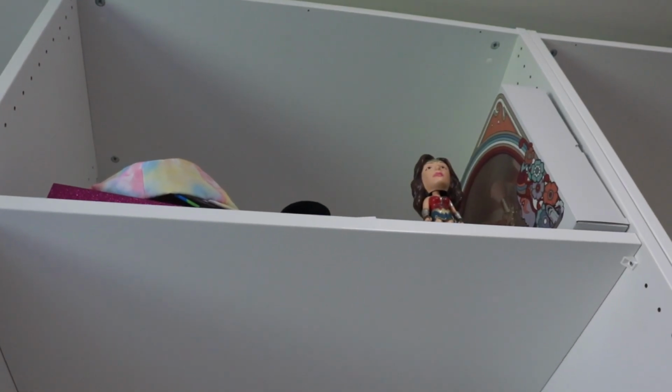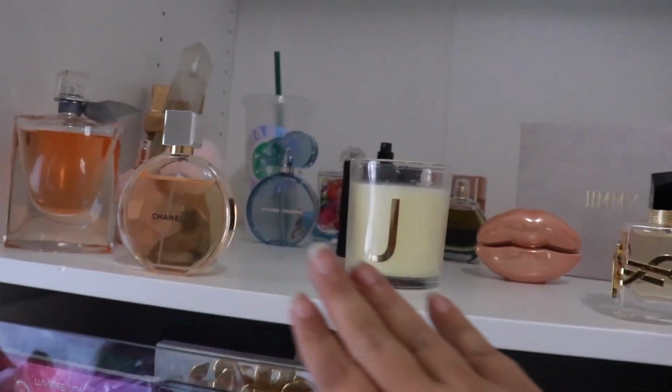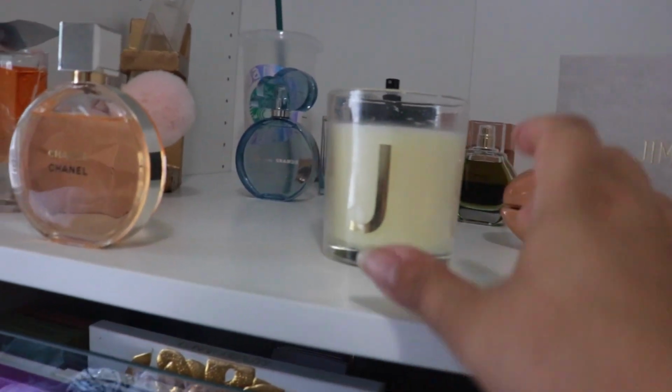So first things first, that is not organized. It's literally just stuff up there. I haven't decided what I'm gonna do with it, what I'm gonna put there, or where I'm gonna put those items that are up there. So I've just kind of neglected it, if you will. And then I have all of my perfumes here. My candle that I had for a while.